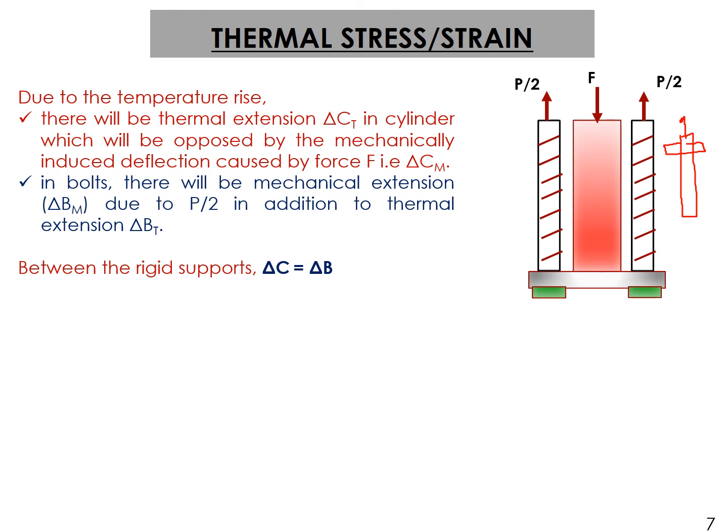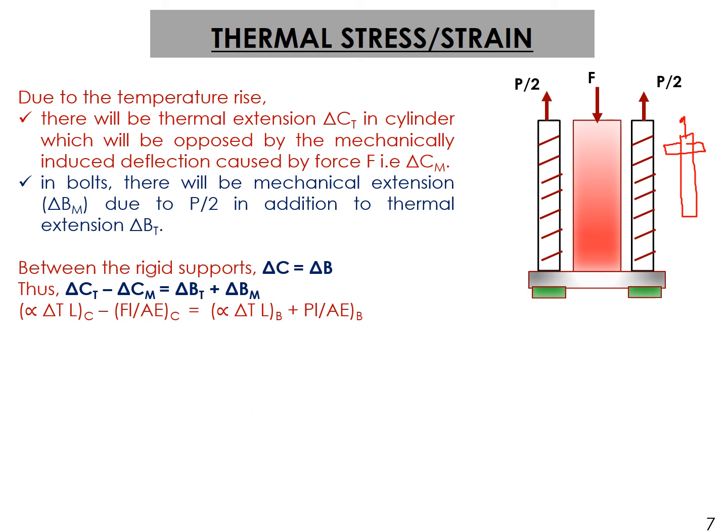Now let's see what about this net deflection. In the cylinder, it will be the difference in the thermal and the mechanical extension. But in case of the bolt, it will be summation. Since the bolt length will extend more, it will go up and up, the more you tighten. So this is the relation that we are having. Now we can substitute the formulas. We know the formulas for thermal, alpha delta T L, and for mechanical, P L upon A. It's quite simple. Let's substitute the formulas.